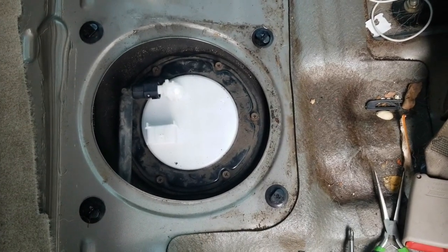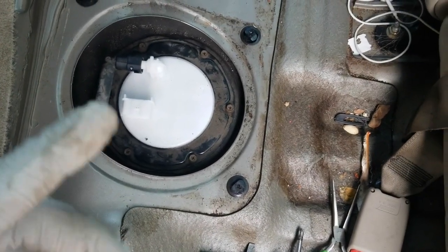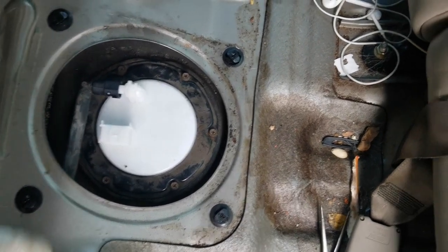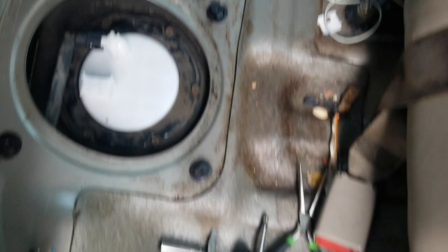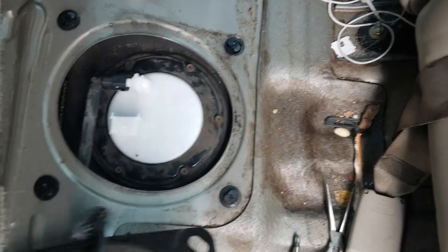All right, guys, so the new pump, as you can see, is in. As I said, it's a 1, 2, 3 replacement. Pick up, put the other one down, put the fuel line back on. And now I'm going to just plug it back in, start the car, and we should be off.